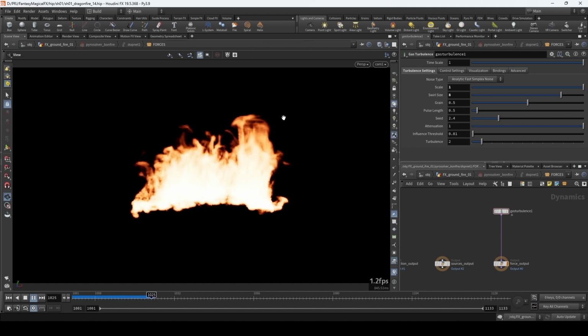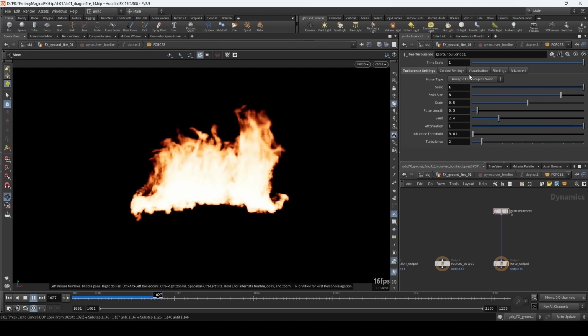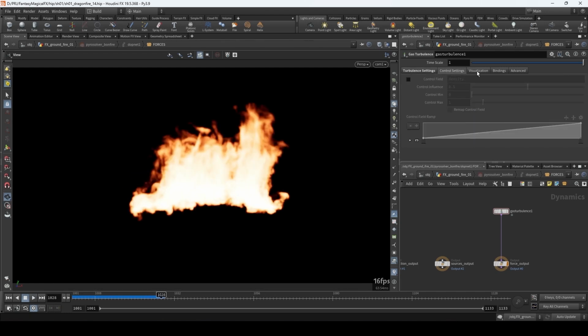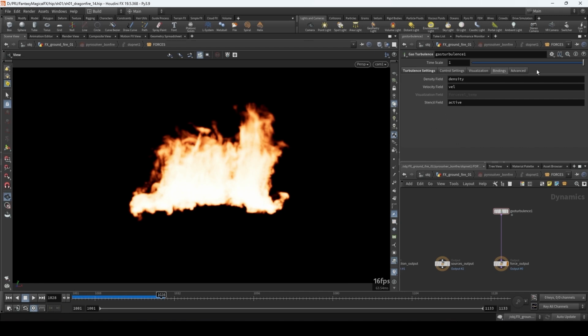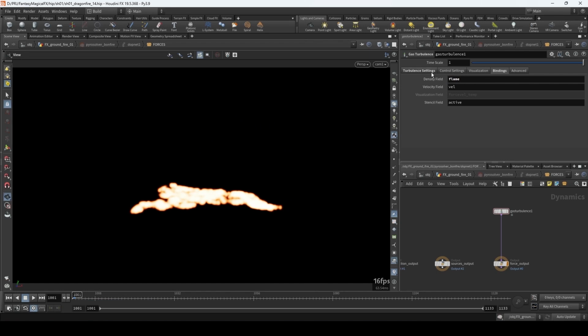Actually, it doesn't look like it's even affecting it. So just make sure. Yeah, you can see it's set by default to work on the density field. And we want it to work on the flame, because we actually don't have any smoke here, so it's better to directly affect the flames.